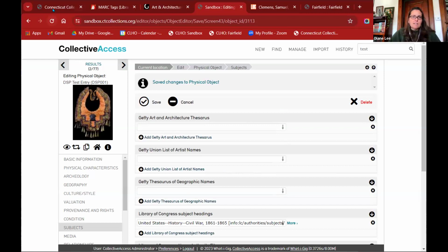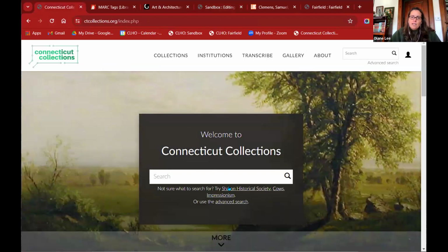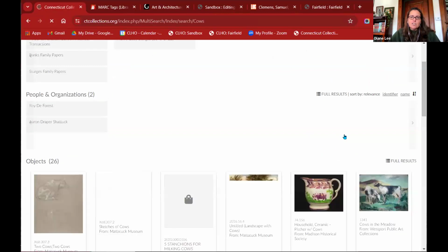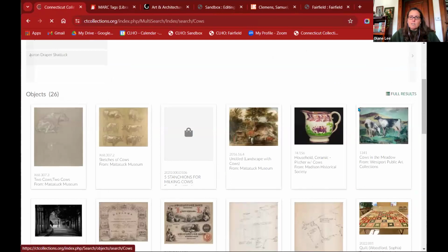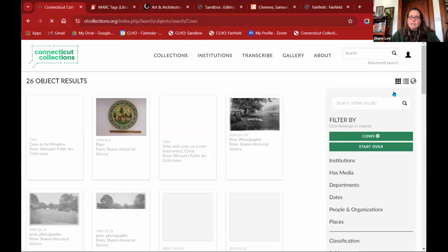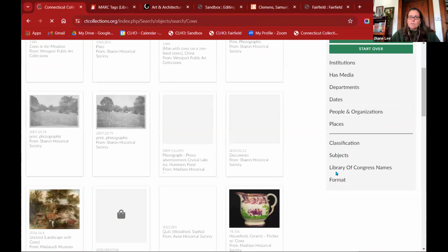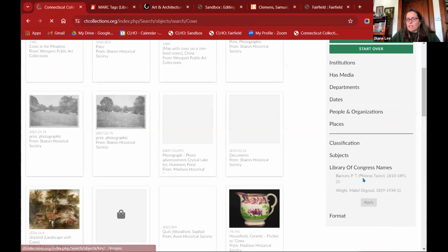That also makes it useful when you're going into, oh, I should have done cows. I like the cows one. If you're going into search and do your results, that also gives you that names thing in here. So we've got something relating to P.T. Barnum. Oh, I've only got one Mabel Osgood Wright with cows in it.